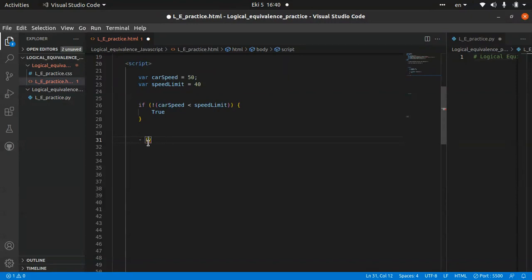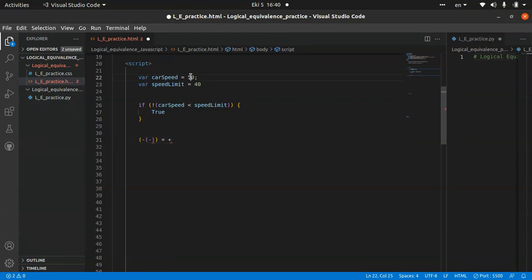We have some expression like that: minus times, and car speed is less than speed limit. In this case, it is false. Minus times minus, it will be exactly plus, right? If you apply it there.